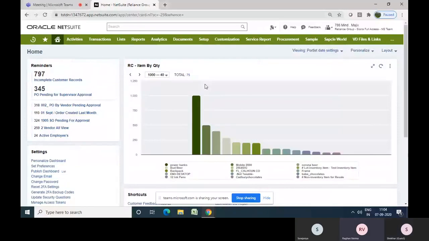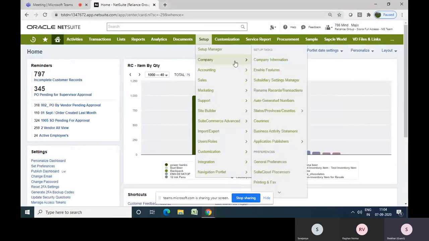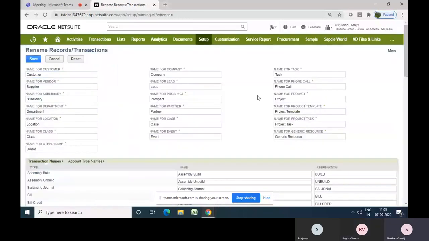Today we are going to continue with other things. We have renamed record and transaction. Whenever you get a record like a NetSuite account, sometimes based on the client's requirement, you also need to change the name of the record, for example based on the industry.